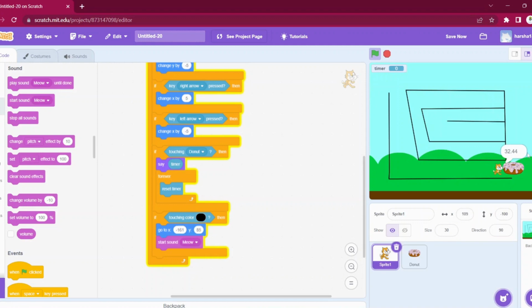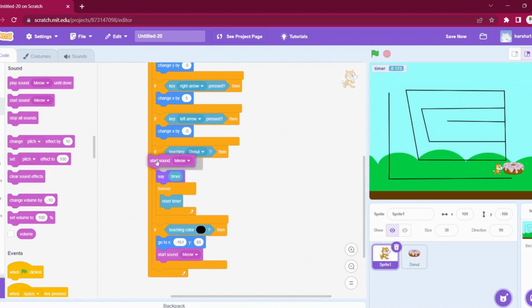Okay, so it won. So for winning, we also can customize it. Like if we are touching the donut, we can create some other sound as well. So for the sound, we can go to sound, customize.